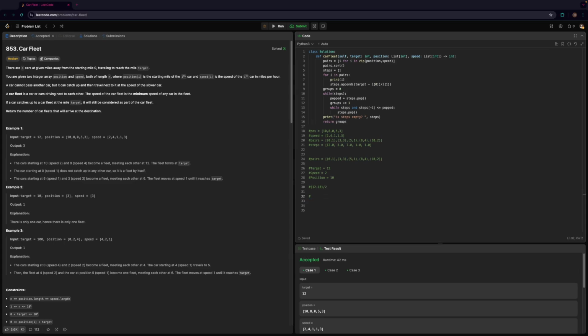Sorry, I was messing up my algebra a little bit, but the way you can think about this is you start at position 10, and then how many times do you move 2 places to reach the target 12?